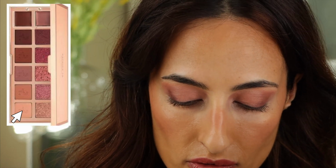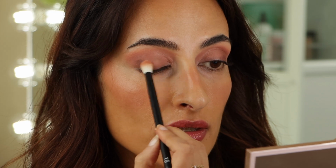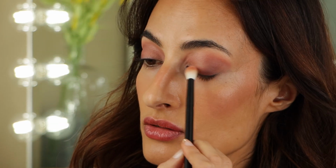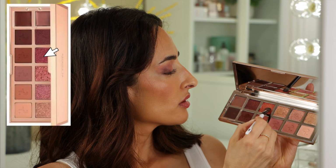Okay, now with the fluffy brush that we were using for the darker colors, I'm gonna blend where the lightest and the darkest meet to make it more of a gradient. And now for the fun part, we're gonna go in with some glitter, and I'm gonna use the same E4 brush, this one right here.